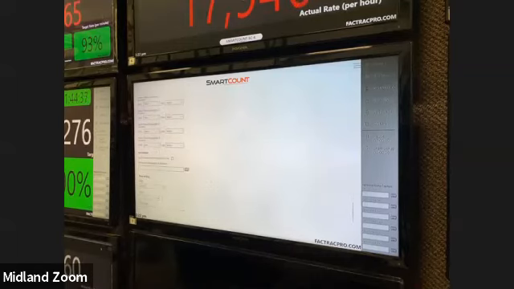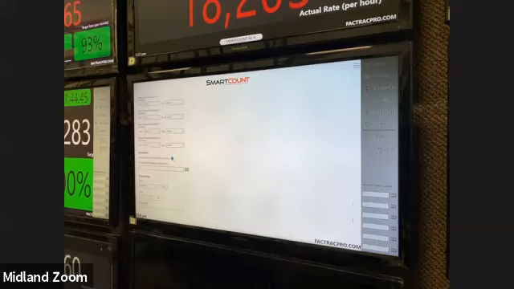Screenshot. Not a lot of people use this, but what this allows you to do is insert a USB flash drive into one of the USB ports, and then every X minutes, whatever number you put in here, it's going to take a screenshot of that particular screen at that particular moment and save it to the flash drive. So if you wanted to do that every minute or every 60 minutes, then at the end of the day, they would know exactly hour by hour where they were at, right? What that screen information said. So that's kind of the down and dirty quick way of knowing how you did.